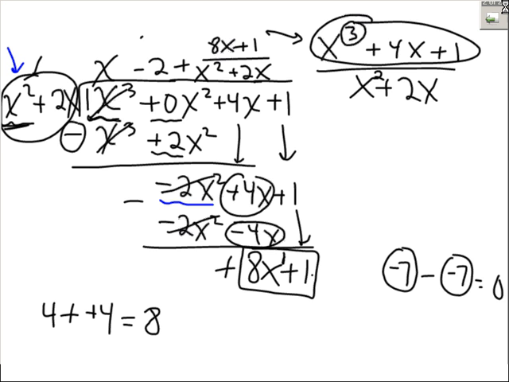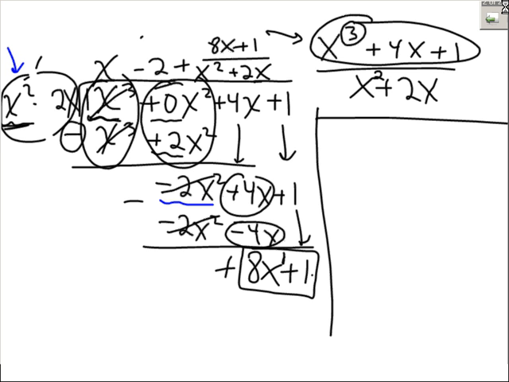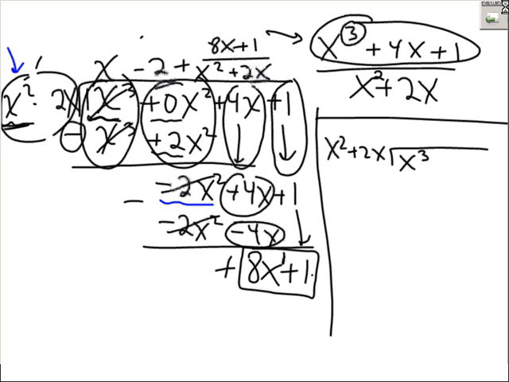Now, let's look to see why this helped us, putting in this missing term. Why was that helpful? Maybe it's not. In particular, let's see how we benefited by putting that line in. Let's try to do the problem again over here. Notice how the x cubes are lined up, the x squares are lined up, the x's are all together, there's only one row of them, and the constants are all together. So you want to do x squared plus 2x into, so we just put it in descending order. We don't put in the missing term. Well, we multiply by x. We multiply what I just put brackets around by x, and we get x cubed plus 2x squared.